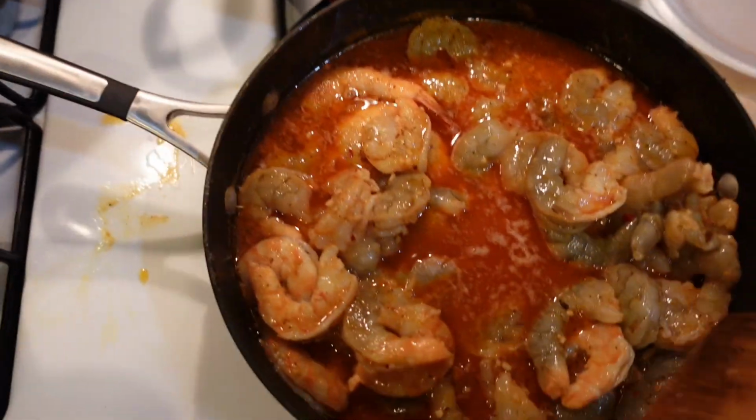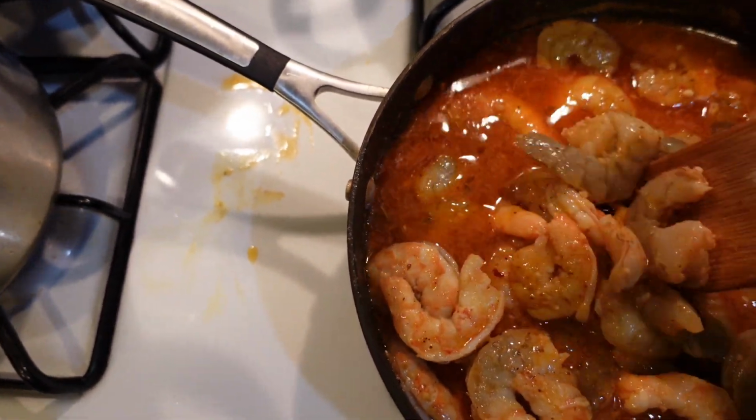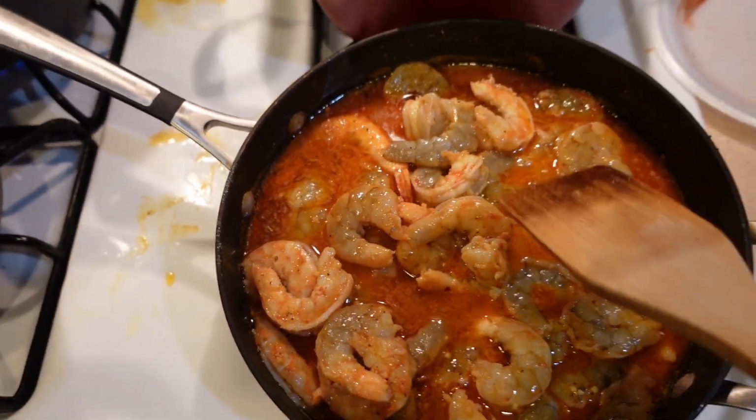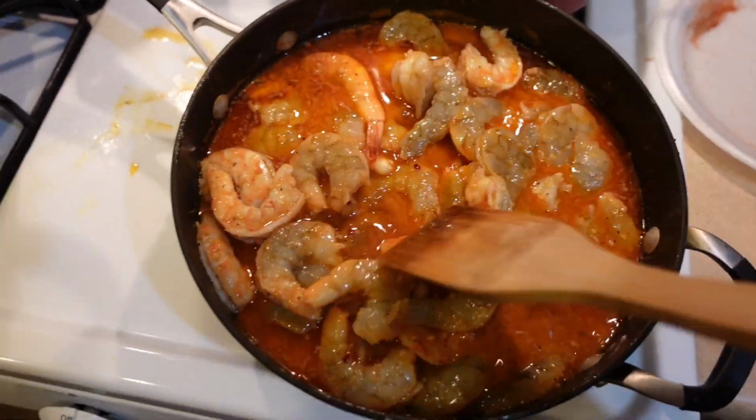This is all the sauce. We probably might need a little bit more sauce because we have crab legs and everything. And I only use one bag of shrimp. Usually I would use two. The only reason I would use two is if it was a shrimp boil, but since I added crab legs, I toned it down to one.